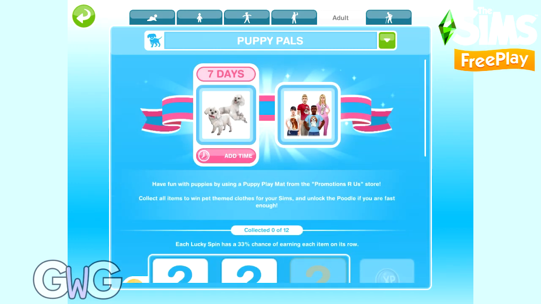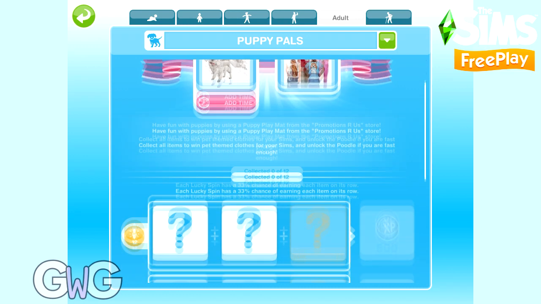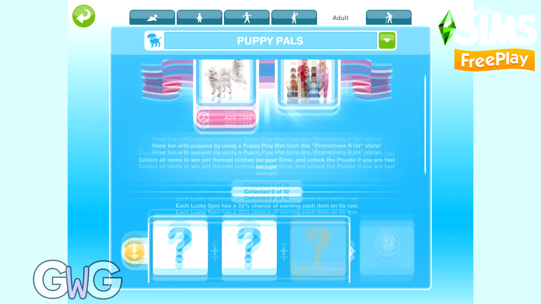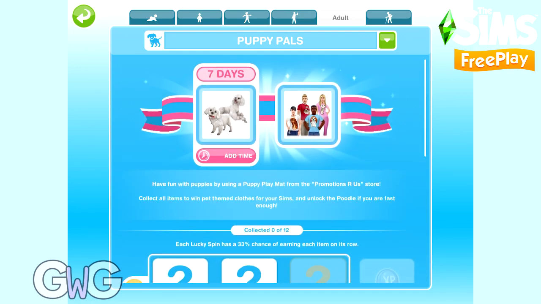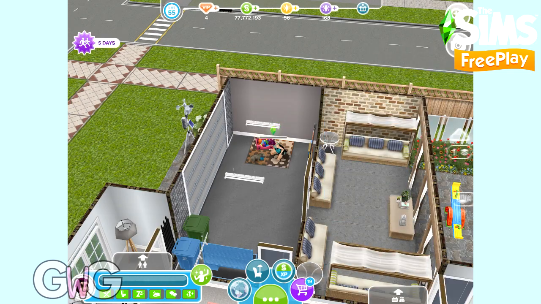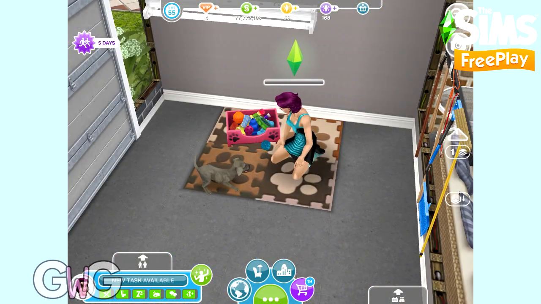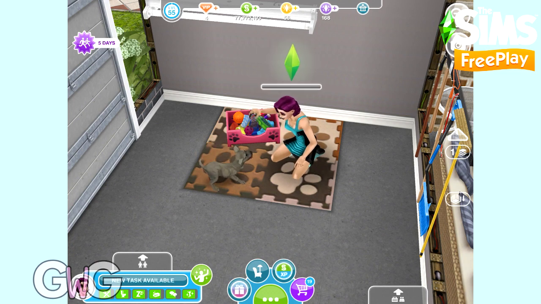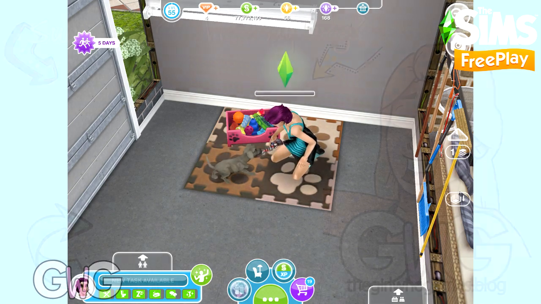There are 12 items to collect, and you have 7 days to do it. If you don't complete it in the 7 days, you can still get the t-shirts. If you do complete it in 7 days, you get the t-shirts as well as the poodle breed. As you level up, you will be able to unlock more of these items. So the quicker you can get to level 6, the quicker you'll be able to complete this hobby. Once you've reached level 6 in this hobby, you can then just do the 1 hour, 15 minute option over and over again to try and complete it as quickly as possible.